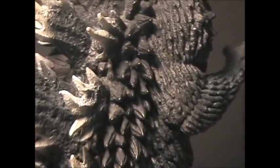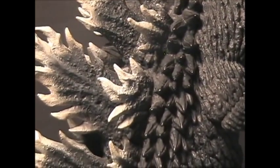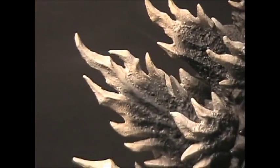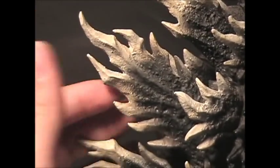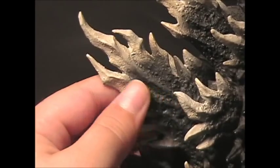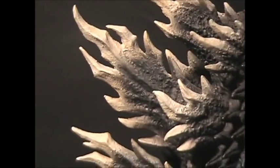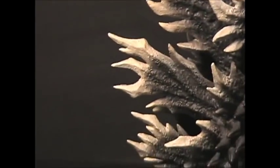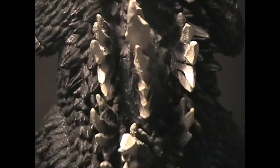I don't remember him having these in the movie, but they didn't really show it, so I guess they did have it. Looking onto the spines, just look at that detail. I love the black and the little dots they added here, to make it more realistic. And I like how the black transitions to the white, the bone white on this Godzilla. Really nice. Every spine is just greatly detailed, and all the paint is applied carefully.